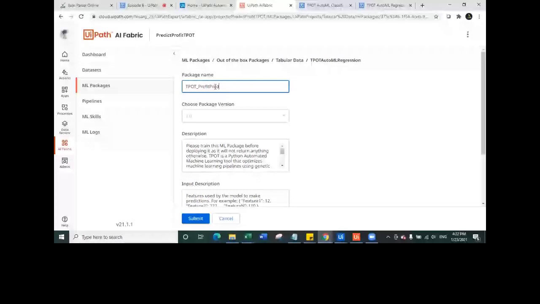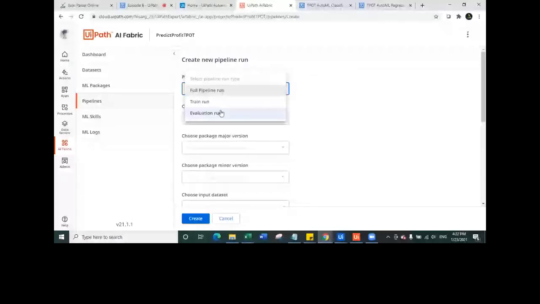The very first pipeline that we have to create is a train pipeline. So I will click on create new, click on pipeline, and you have options of 3 pipelines, correct? Train is the pipeline which is used to train your dataset and create a model out of it. Evaluation is the pipeline which is used to evaluate the response of the train and check how accurate the training has been performed.